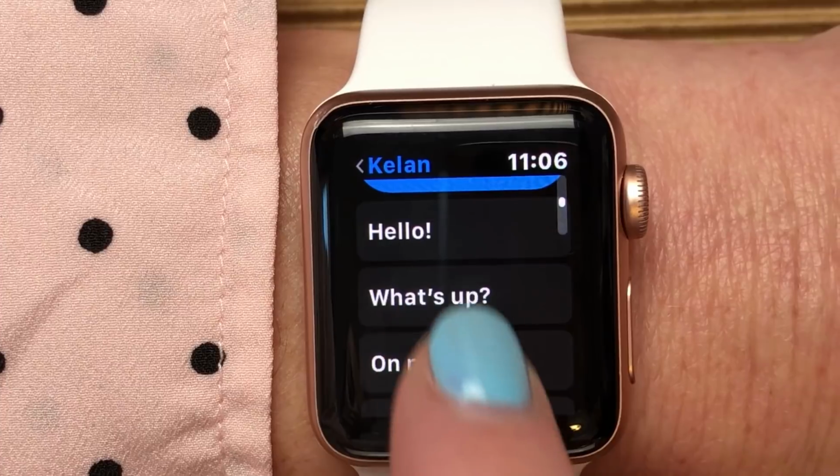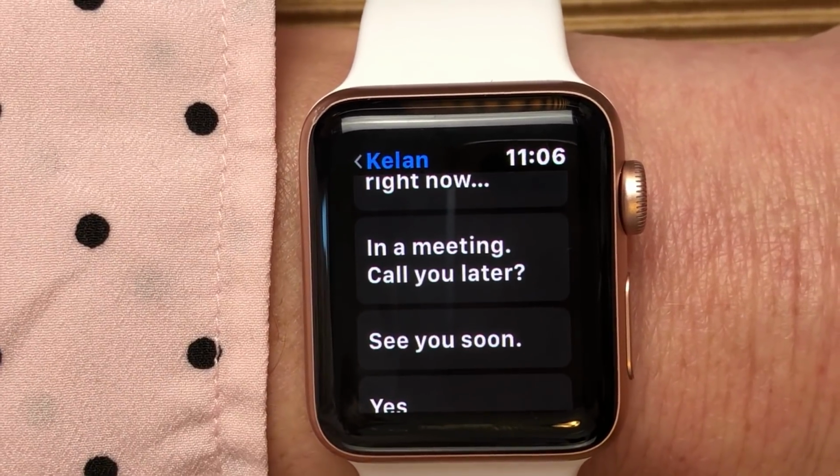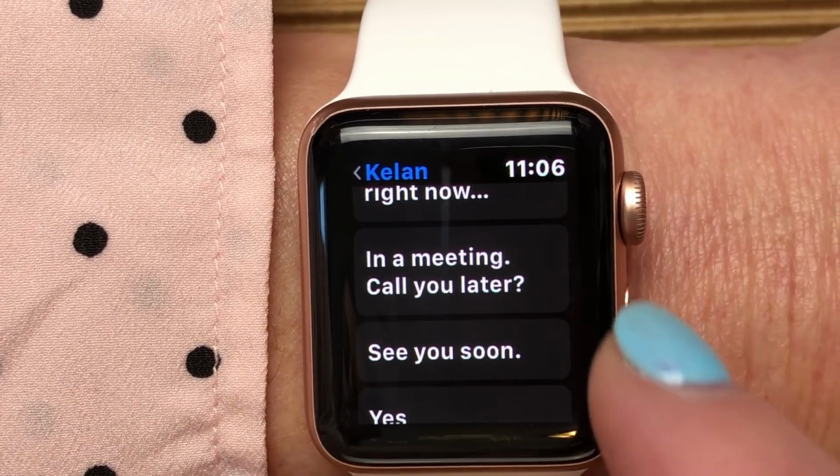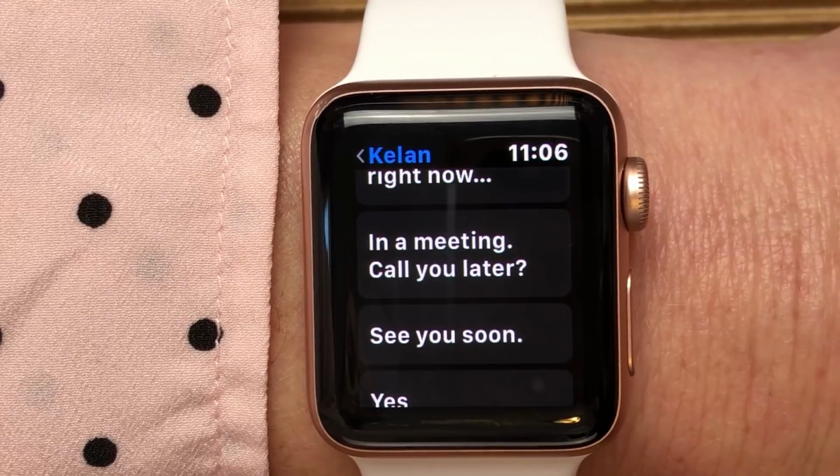Right. So it's really handy, especially like the ones, sorry, can't talk right now, or in a meeting, can I call you later? Just boom, one little tap. Yep, and you can customize. We can add new ones. So we're going to show you how to do that when we look at the settings in the Watch app.